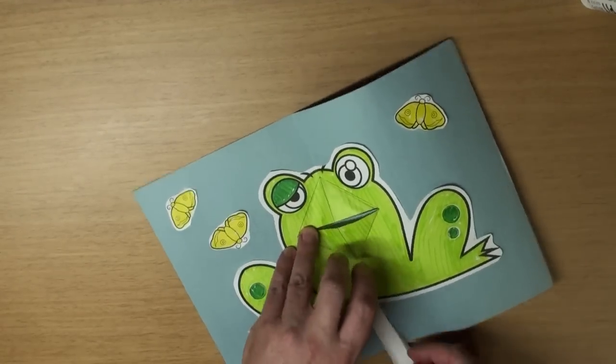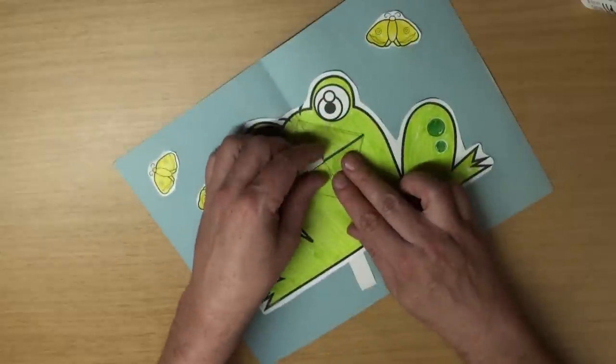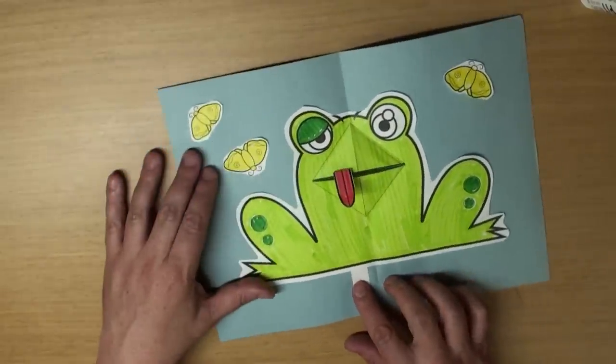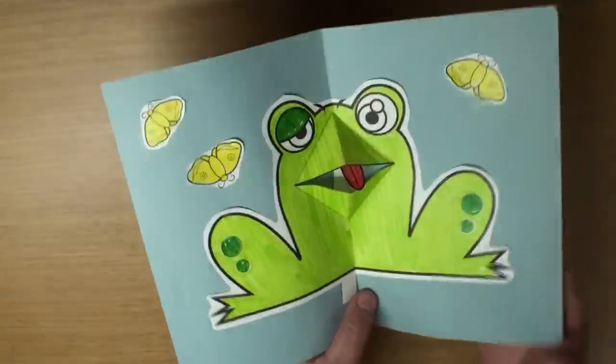Slip it through the bottom, okay, like that. That's why it's important not to put glue there. Fold it over like that. And that's it, we're all done. There's our hungry frog. Pretty cool, eh?